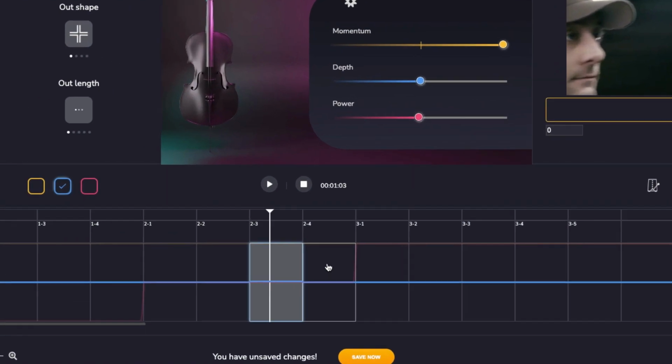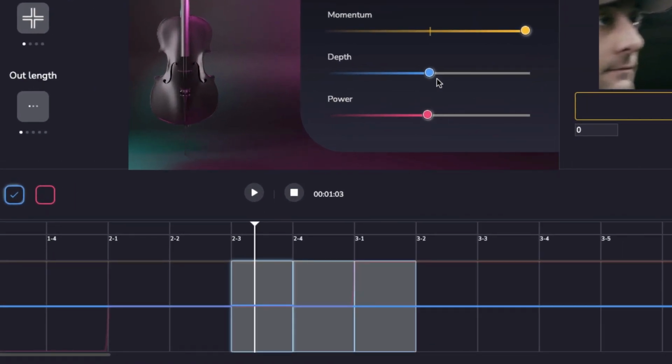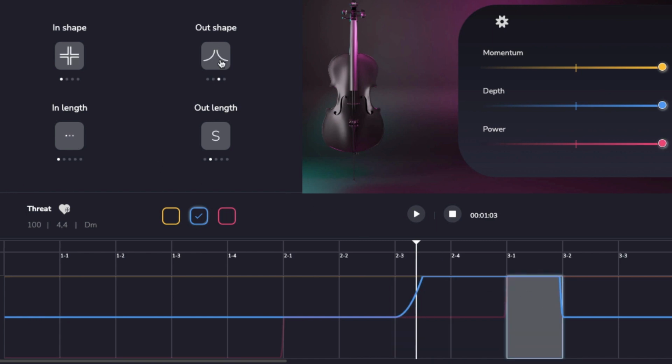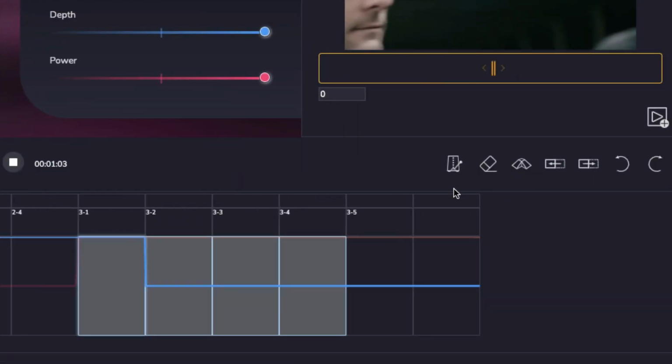Once you're ready to make changes, you simply highlight which areas you want to affect and use the sliders to dial in what you need. You can also work directly on the timeline if you prefer. To make the music flow from section to section, add powerful transitions to the beginning and end of your selections as well. There's even a ramp that you can apply for bigger transitions over larger areas.